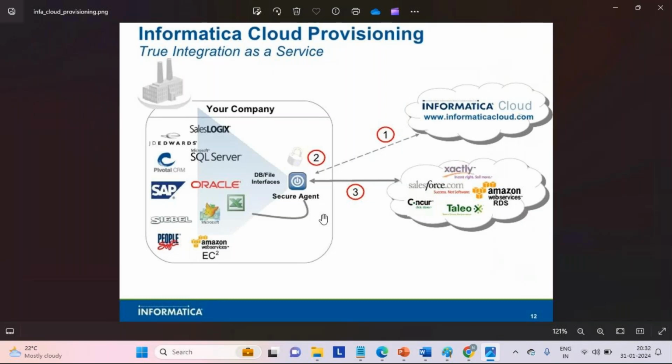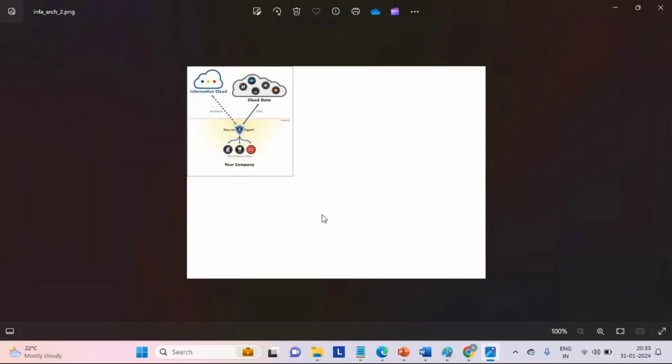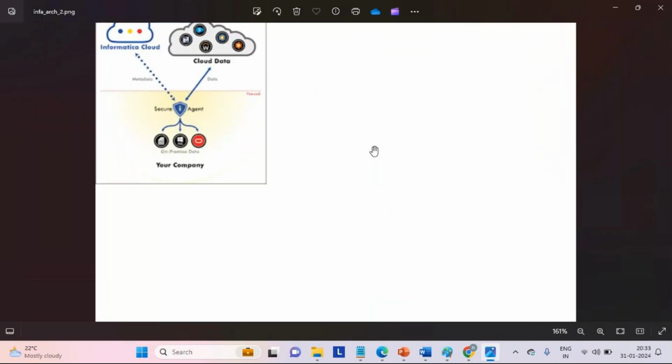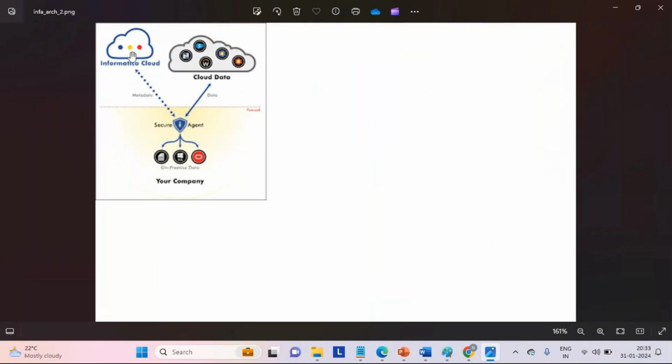Yes, please. Before that picture, this one. For Informatica Cloud or any other cloud services, is the agent the only one that will transfer the data, right? Yes. Informatica Cloud basically maintains metadata. If you say save it, the agent is going to take the responsibility for saving it to the Informatica Cloud repository. These are metadata. And if you want to transfer data from here to here, again the agent will do that. You are right, Ajay.